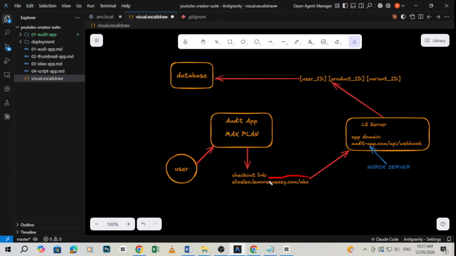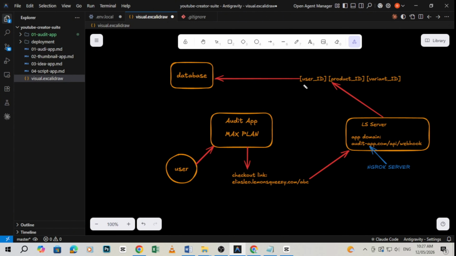That checkout link will look like your storename.lemonsqueezy.com/checkout, followed by a string like ABC, which is commonly referred to as a slug. Once the payment is received from the user, this checkout link sends a notification to the Lemon Squeezy server. On the Lemon Squeezy server, our app domain is designated as the webhook app domain. This is the webhook that receives instructions from the Lemon Squeezy server.